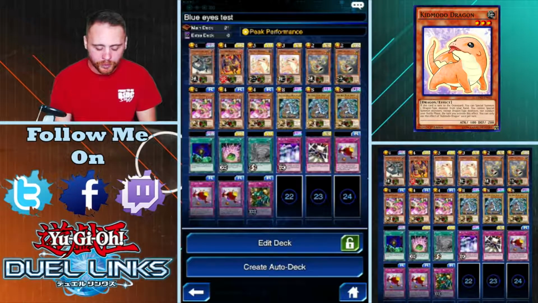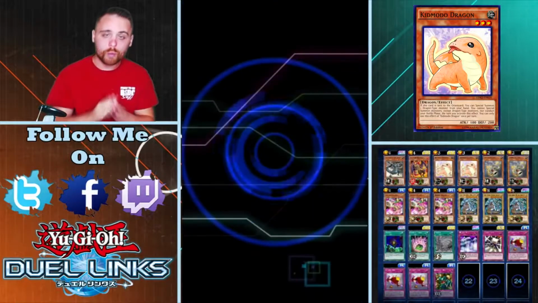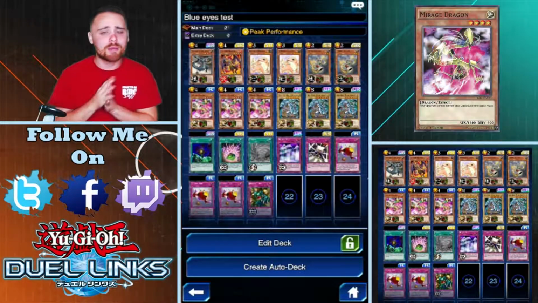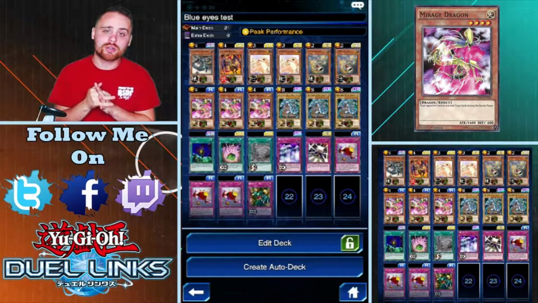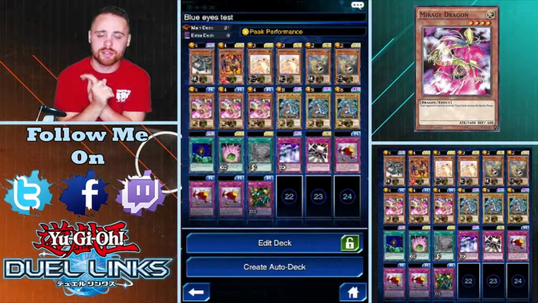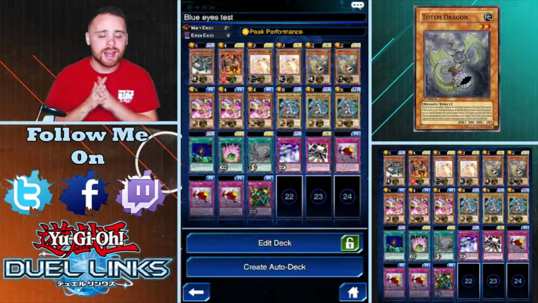That's pretty freaking good. We're running 2 Kidmodo Dragons because Kidmodo Dragon is just too good. When that monster leaves the field, you get to special summon 1 Dragon-type monster from your hand. Doesn't matter if it's an effect monster, normal monster, what level it is. Does not matter.